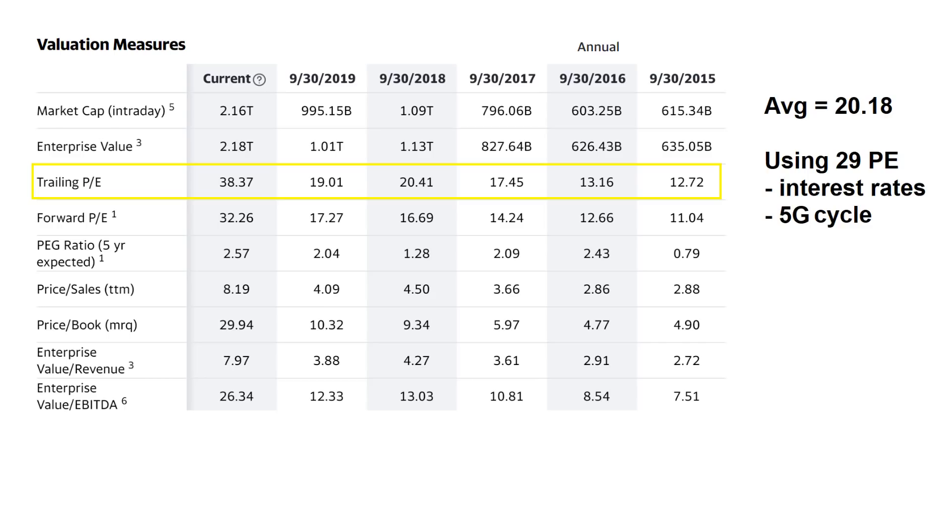The historical average is 20.18. I'm going to use a PE of 29 to split the difference a bit. My opinion is that PEs for tech stocks are eventually going to fall — a small boost in interest rates will probably set up alternatives to the stock market for investing. On the Apple side specifically, the hype of the 5G cycle will be over by October 2021; they will have released their phones and the broad segment of Apple users will have access to whatever realistic 5G capacities they'll have for that year. So I'm picking a PE of 29 — more than Apple has traded at historically, but still less than what we're seeing today.